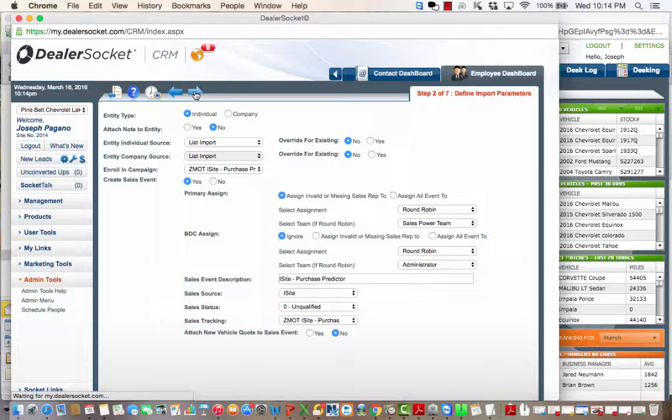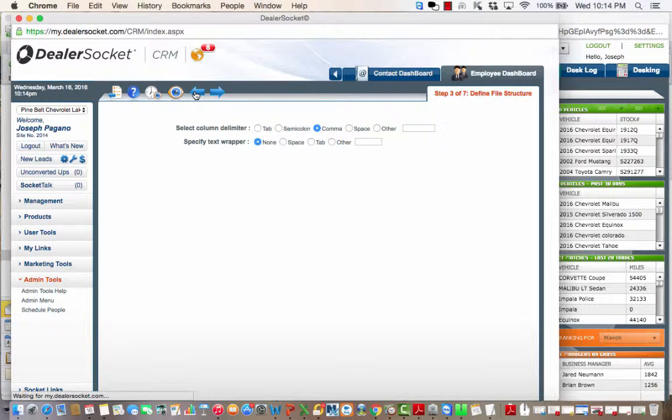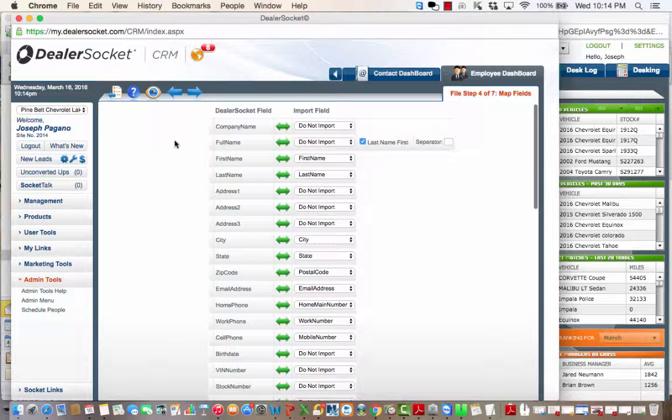These next things you can really just kind of click through. You don't have to look through all of that stuff each time now that we've already set up the profile and we know that it works. It's pretty straightforward. This one I just like to take a look, make sure that everything is matched up correctly, because this is really based on the file, not on the profile. So the profile is going to always stay the same, but this may change if there's changes in the file.